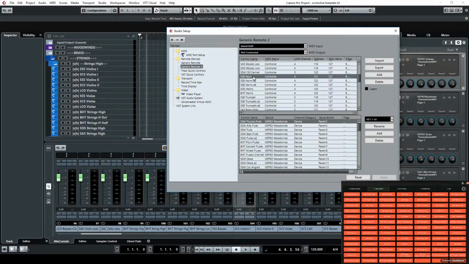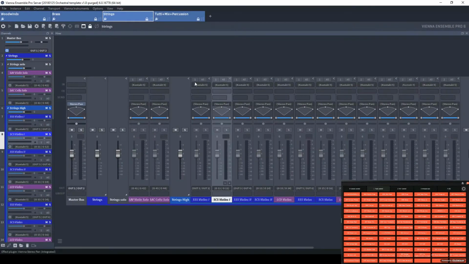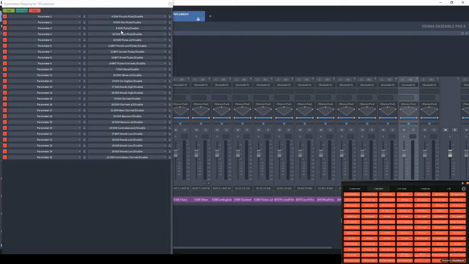For example, if we look at the horn here, we can find it here: it is parameter 1 of the instance brass. And then, for example, the wood slow here is parameter 24 of the woodwinds. So if we now go into Vienna Ensemble Pro and look at the automation, we see 24. Voila, here it is.